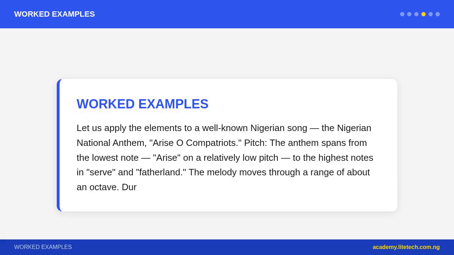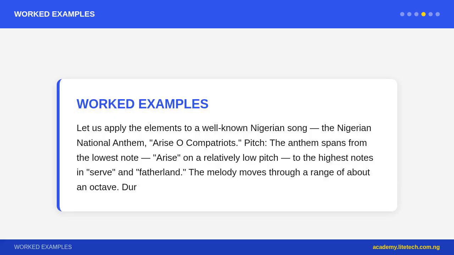Monophony: a single melodic line with no harmony or accompaniment, like one person singing alone. Homophony: a melody with chordal accompaniment, like a song with guitar chords. Polyphony: 2 or more independent melodic lines sounding simultaneously, like a traditional Igbo ensemble. Nigerian example: much Nigerian traditional choral music is polyphonic, with different vocal parts weaving together in complex patterns.